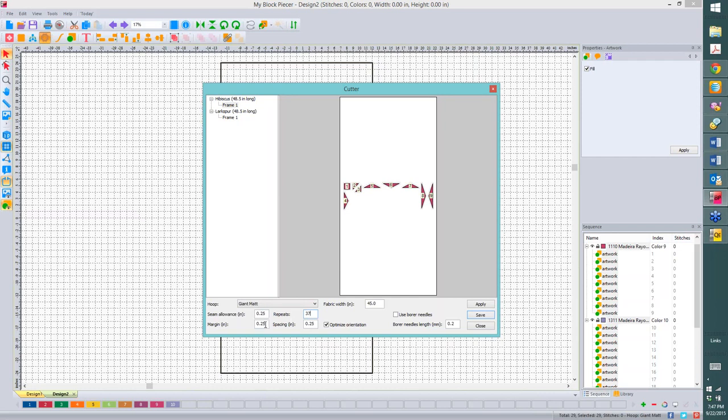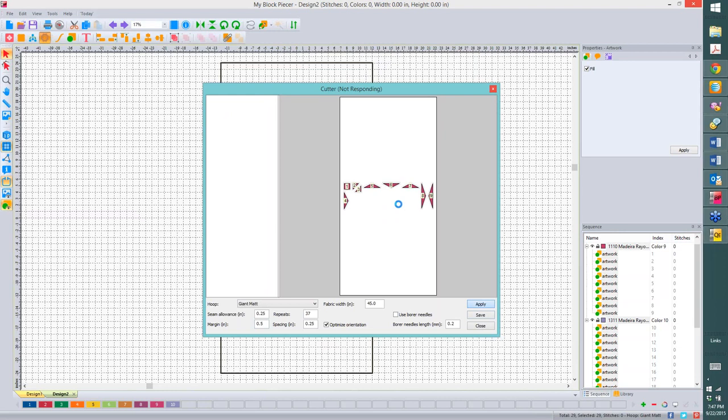The margin right here at the bottom is the space from the edge. Now back here, the white space represents our mat or our hoop, and if I need to come in a 1/2 of an inch, I can change that and click Apply. And you'll see two things. Number one, it's going to give us 37 repeats of this. I hope. I've never done that many before. It'll take it a minute.